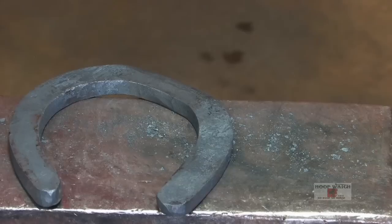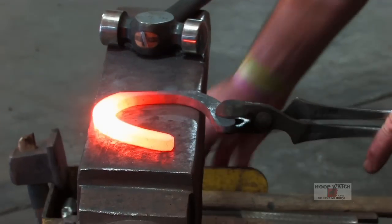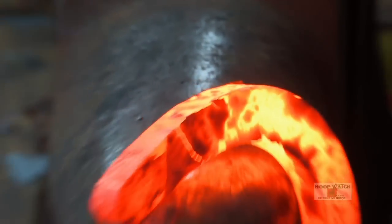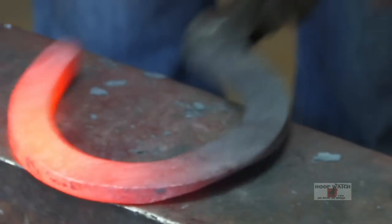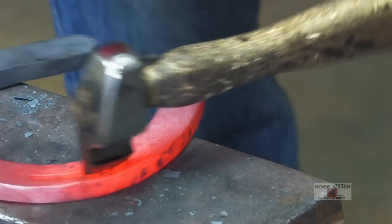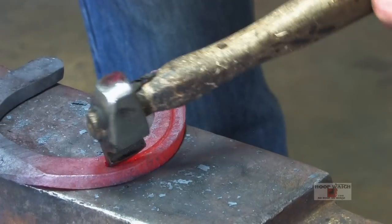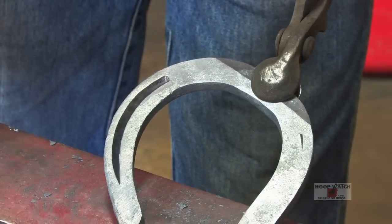Use your heels, come to the widest part of the shoe. I'm gonna come down a little bit. Just cleaning this line up every time. Clean up your edges, go over the top. That cleans up that inside check. And right here, just flatten it up to get some width, because that fuller will dive out on you if you don't flatten that up. I'll just punch it and be done with that side.